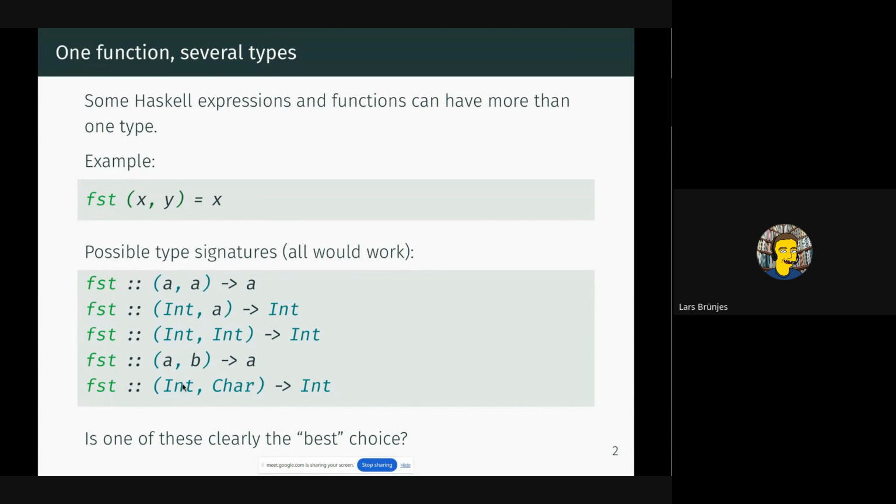And this is even more restrictive, or this, for example. With (a, a) I still have the choice of an arbitrary type a. It doesn't have to be int, it can also be string. But here I have no choice at all anymore. I need to take two ints. So some of these are more restrictive than others. And it turns out this one is the least restrictive, the most general type that I can possibly give to this fst function. I can't make it more general.